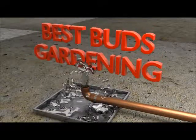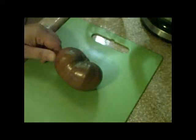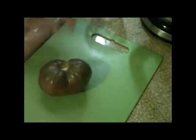I'm Julie. Today, let's talk about saving tomato seeds for next spring. So you found a tomato you really like, and you'd like to save the seeds to plant again next year. Tomato seeds have a gelatinous coating that we have to remove before we put those seeds into storage. Otherwise, those seeds will rot.